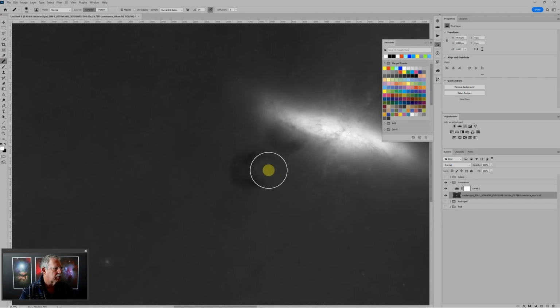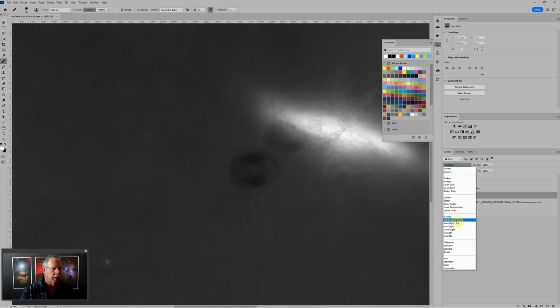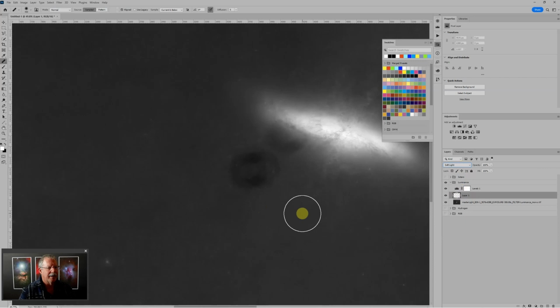This one I could probably use the healing brush, but we are really starting to get into detail, and here we're definitely in detail. So I'm going to use a completely different method for this. I'm going to add a blank layer right above the layer that has the pixels on it, and I'm going to put that in soft light blending mode. My previous video spent quite a bit of time talking about different layers and blending modes, but what soft light does is let you do what historically would be called burning and dodging.